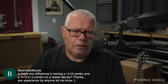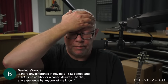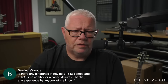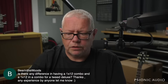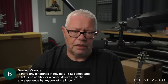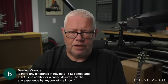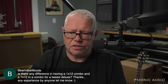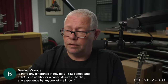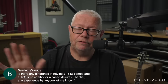Is there any difference in having a 1x12 head and a 1x12 in a combo for a Tweed Deluxe? You mean like a head with a separate cab configuration versus the combo with all in one? Bear in the Woods, they will sound different because of acoustic properties of the chassis and tubes vibrating more in the combo versus the head. And a separate cab gives you the opportunity to have more internal volume of the cabinet than in most combos. But they do sound different. And even though on paper the head with larger cab is theoretically better than the combo, other people will prefer the sounds of the combos. And by the way, forgive me if I say this, the nature of your question makes me think that you're kind of new to this or easing into this.